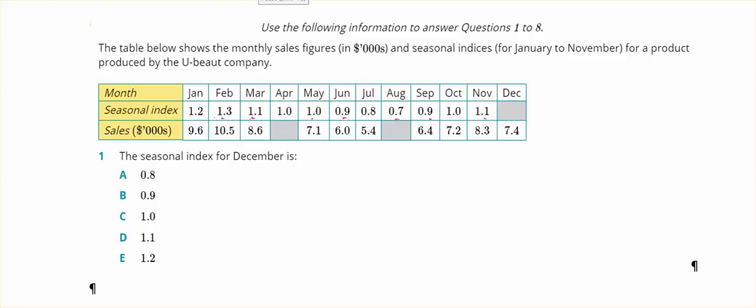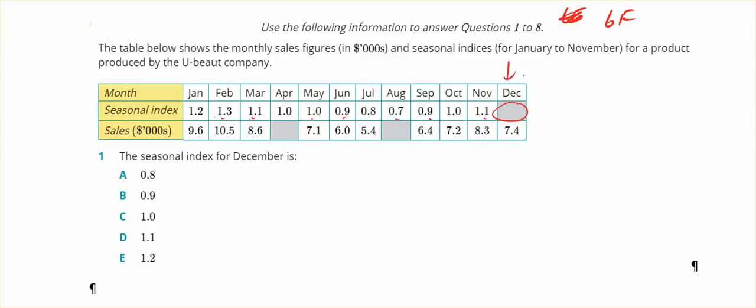This is for Year 12 Further Maths. We're going to look at exercise 6F, sorry, 6F, questions 1 and 9. Now, these are seasonal indices questions. The basics of seasonal indices is that if we've got seasonal indices for nearly every season except for one, we need to find out what that seasonal index is for December.